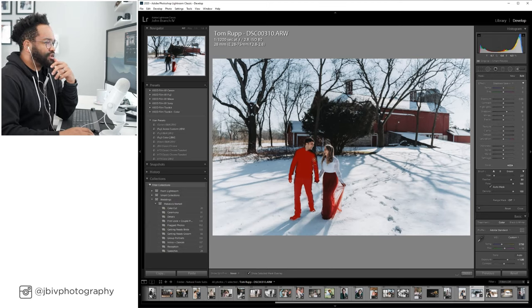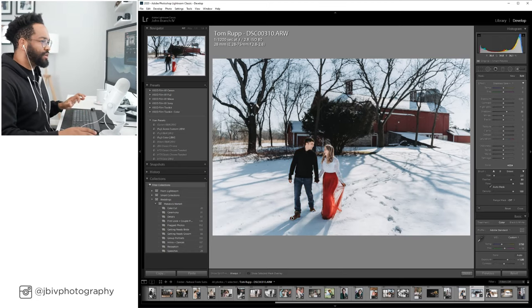Either way, your adjustments shouldn't be so drastic that it looks like an outline on the person and it's obviously an edit. So we're just gonna paint this in real quick. I don't need to hit that back section of her dress because it's very translucent, so the light's coming through it. Awesome, so now I can see where I put the adjustments. I'll hit O again to get rid of that.